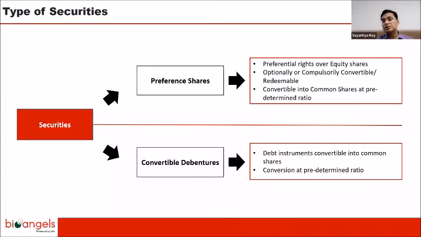That's only because we have done a deep dive into the industry, into the sector, into the company, into the cap table of the company, and we are aware of what would be the best security instrument for the investment. Very often there is a meeting of minds on that much before the term sheet process has even started. So from a security perspective, preference shares is the number one option to us. Convertible debentures in rare cases, and securities is not something that is really fraught in terms of negotiations. But it's definitely something that's on the top of our mind when we are drafting the term sheet.